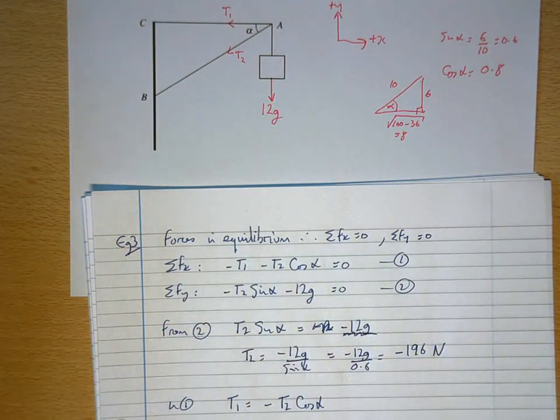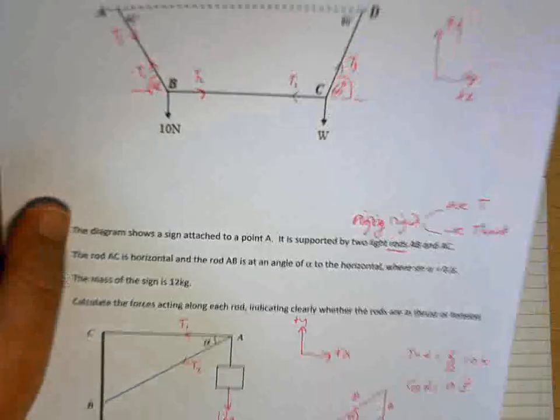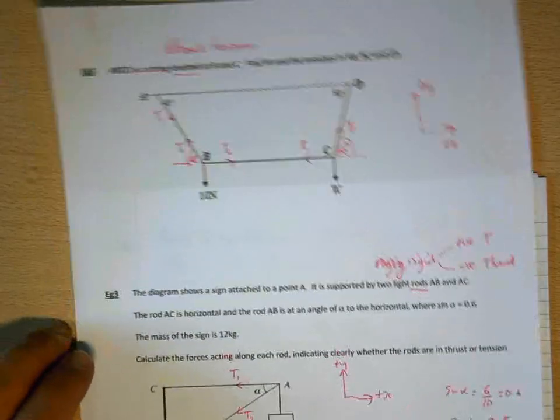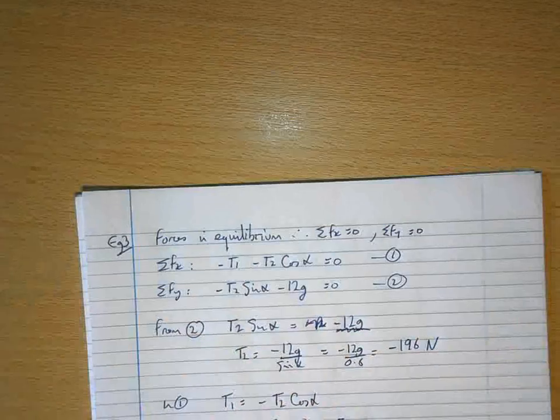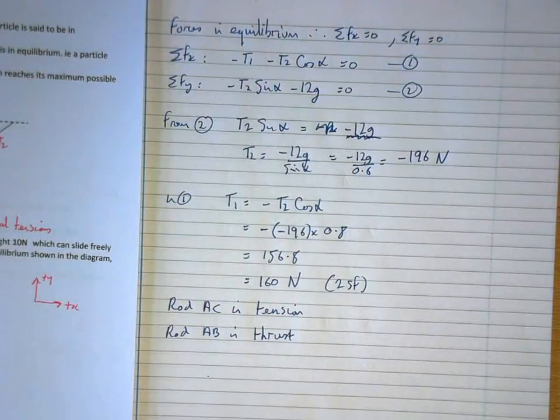Okay, so those are the three examples. Each of the questions that I've given you to do are off old WJEC exam papers, so they're the sort of level of difficulty that you need to be able to deal with. So hopefully you can have a good crack at those.